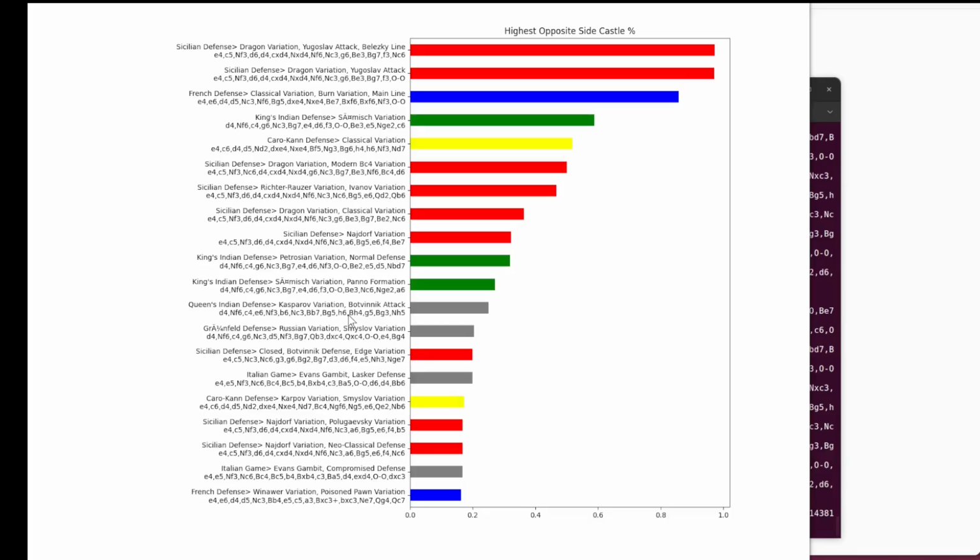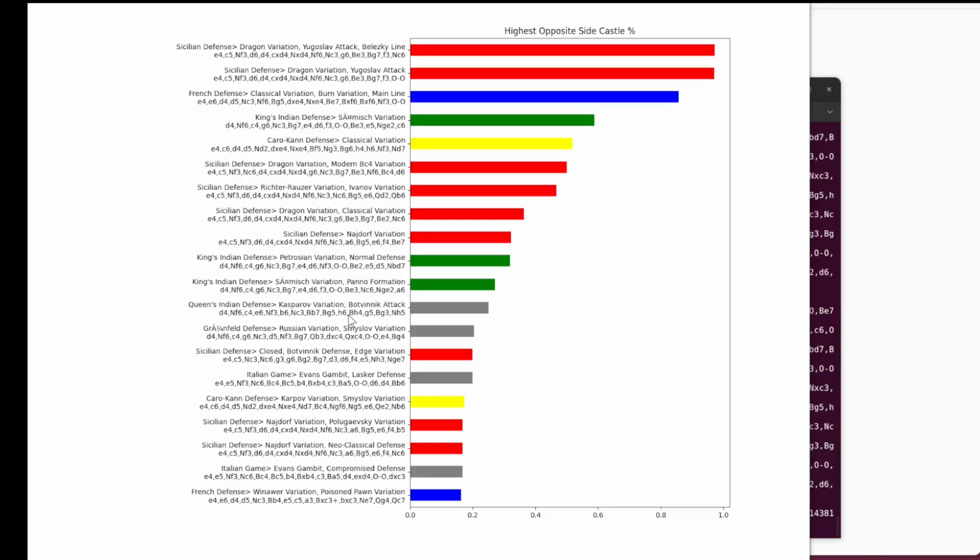I think that sort of shows you exactly where I wanted to get to. It's kind of just reinforcing what we already know, to be honest. But I think it was really interesting. I found it really interesting to go through this and just have a look at where these things step in. And obviously those ones, 90%, if you're going for that, white or black, you know what you're in for. But a little bit of surprise, the Burn variation of the French up there. The same-ish variation, I guess that makes sense.